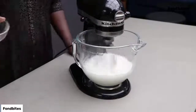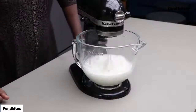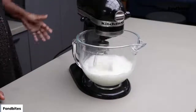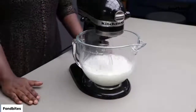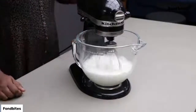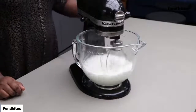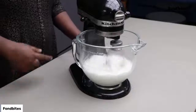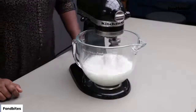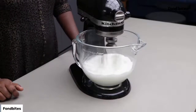Okay, so don't add the sugar all at a time. So you will just follow how I did. You will be adding it in a slow stream. If you are using a hand beater at this stage, what you could do is keep a towel or something on your table and keep the bowl, use your hand beater with one hand, and keep drizzling, or use a teaspoon a little at a time, and keep adding the sugar while your other hand keeps whisking to make the meringue. Do not add everything in one go.